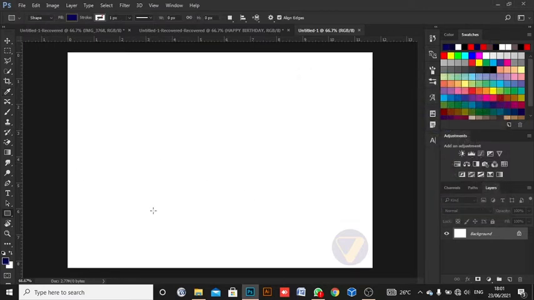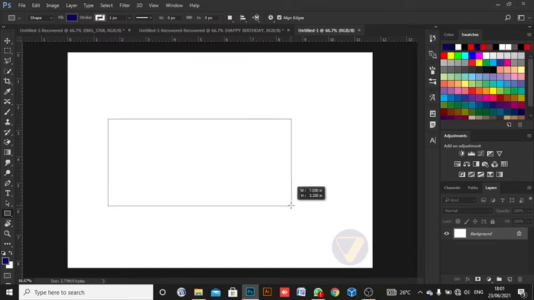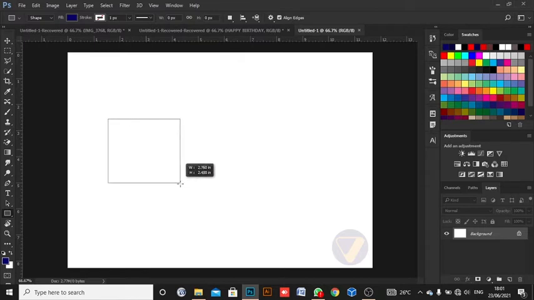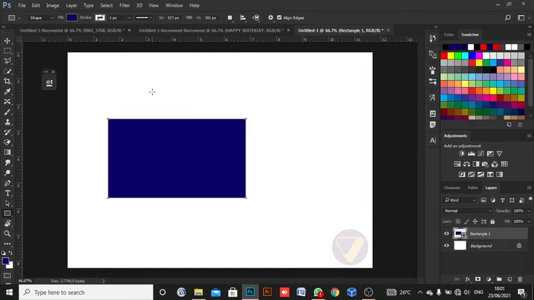Now, once I make my shape, note this. I'm explaining the shape tool now, and with this I'm going to explain the move tool. If you are working with your shape tool, the moment you click and start drawing, if you want a rectangle, you just draw until you are satisfied with the length and the breadth. Once you are satisfied, you drop, and then you have your shape.